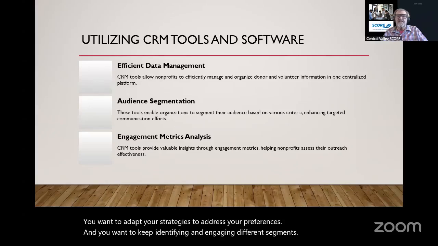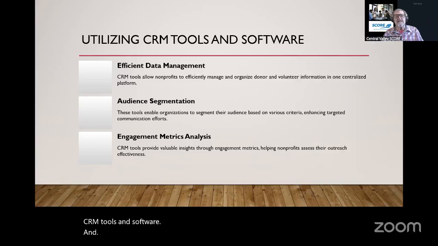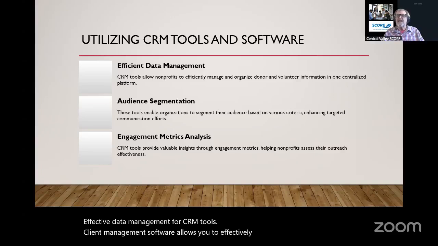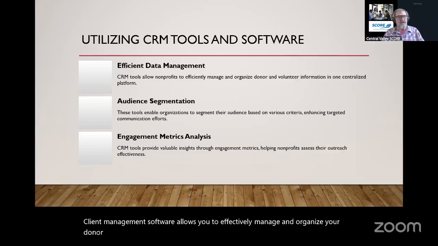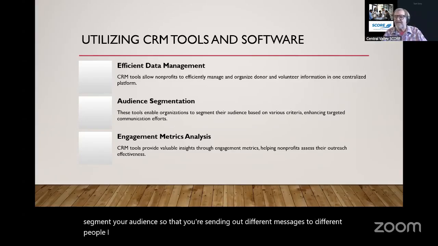In order to do these things, you need something called CRM tools and software. And effective data management through CRM tools, client management software allows you to effectively manage and organize your donor and volunteer information in one centralized platform. You can segment your audience so that you're sending out different messages to different people. I don't mean contradictory messages. I just mean tailored messages.